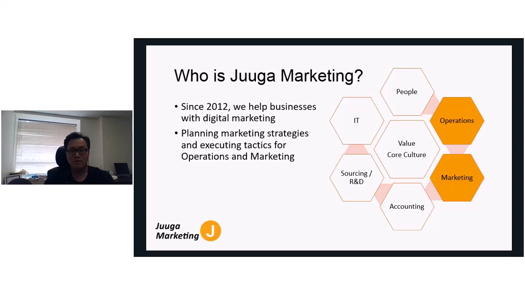So a little bit about who Juuga Marketing is. Since 2012, we've been helping businesses with digital marketing. As you know, a lot of businesses have different departments. If you look closely, the core value and the culture is always dead center. And you have the HR department, you have IT, R&D, sourcing, accounting, you have operations that keeps the business running, and then you have marketing. What we really focus on is helping businesses plan out marketing strategies that can help in the daily operations and also in how to grow their business.